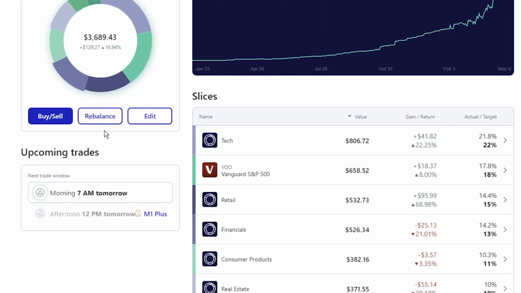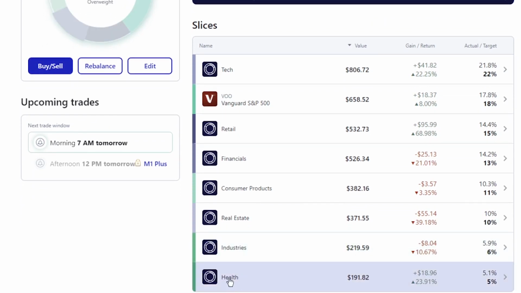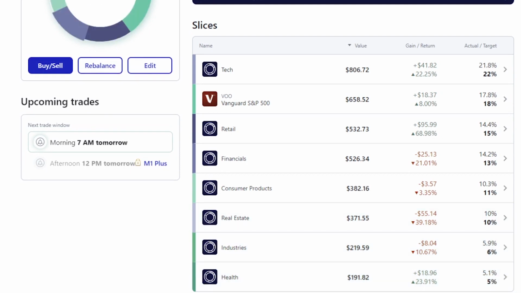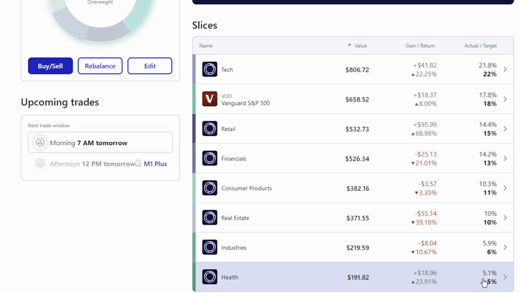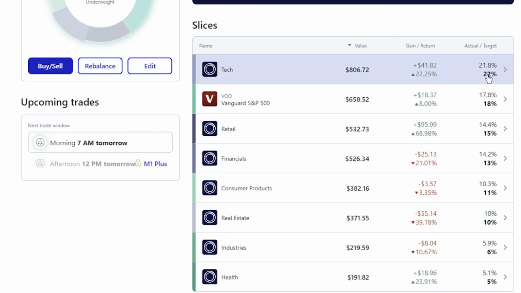Now, what this means is when you click that rebalance, it's going to look for the different pies that are over their value and then sell some of those stocks, so that way it can bring this as close to 5 as an example for this one, and that way it can reallocate those funds into different sections that are under their target.